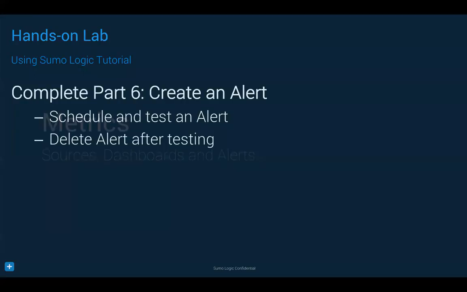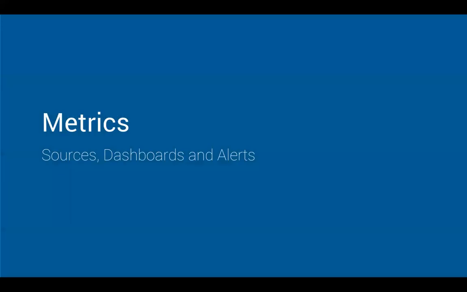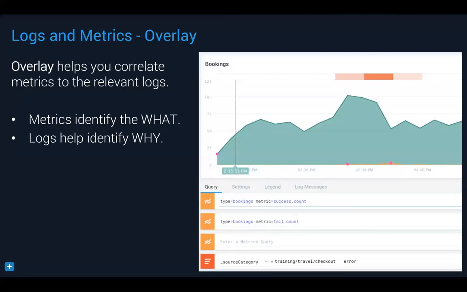So I'm going to briefly talk about metrics. Essentially, metrics allow you, as you saw in my demo, to overlay your logs with your metrics. Your metrics identify the what is happening, and your logs help you identify why something is happening, right? So the ability to correlate those two.